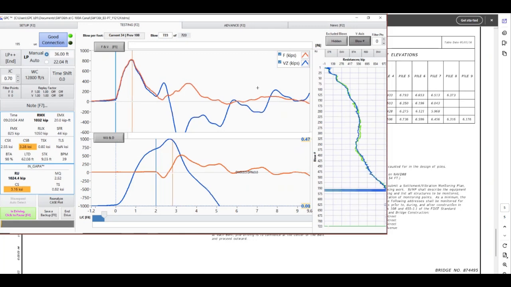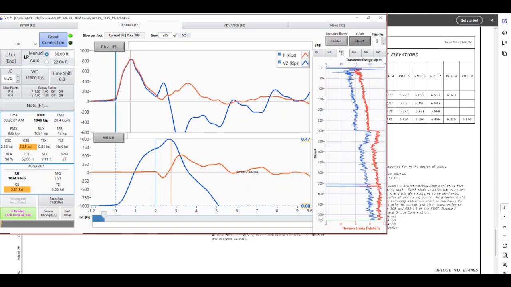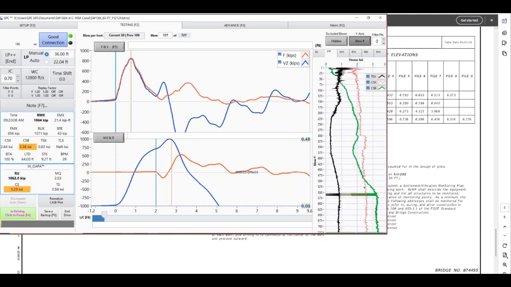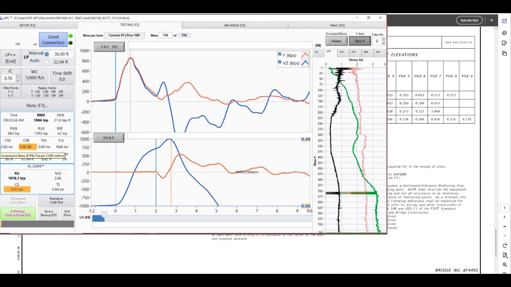Toe stress is really high now. At some point, if it stays red for a couple of blows, red means danger. Yellow here means warning.